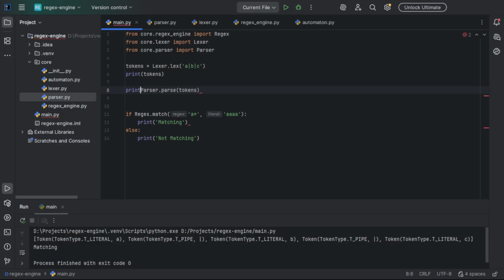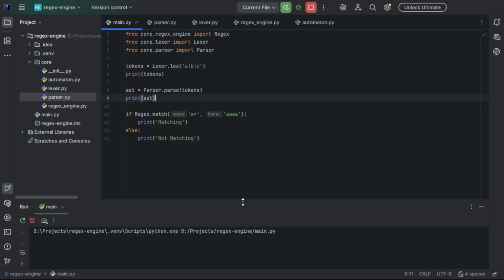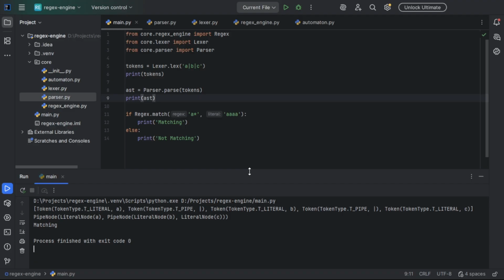It will return our AST, and we will print the AST. Let's run this, and as you see, we passed it a list of tokens of example A or B or C, and we get a pipe of literal A and piped with literal B and C.